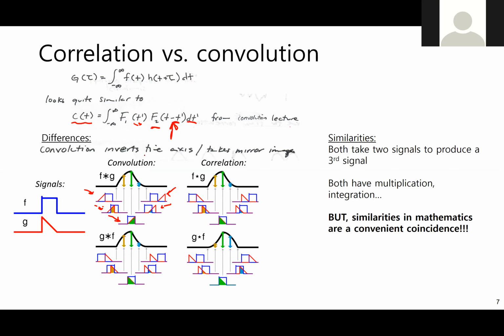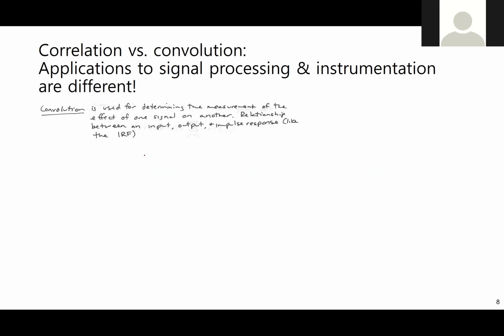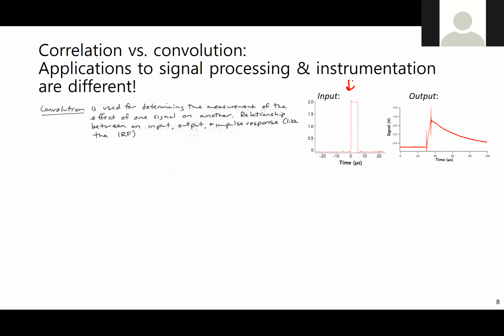The applications of these are very different, and you should be aware of when to use correlation and when to use convolution. I think the best way of remembering this is remembering which lab you applied these to. When you first used correlation and convolution, you were using them to understand an instrument and its response, or to understand noise. Convolution, which you used in lab 3, is for determining the measurement effect of different signals on one another. In lab 3, you put in some input delta function and wanted to understand how that affected the output for the instrument response function of your filter. How does the response of your filter change the output of your signal? If you're ever trying to understand the relation between two signals, how they affect one another in a measurement, that's when you want to be thinking about convolution.